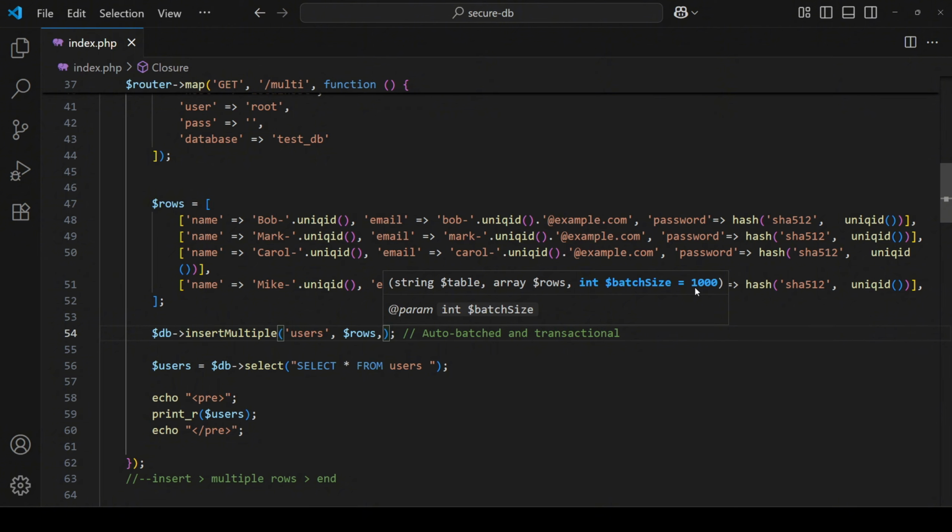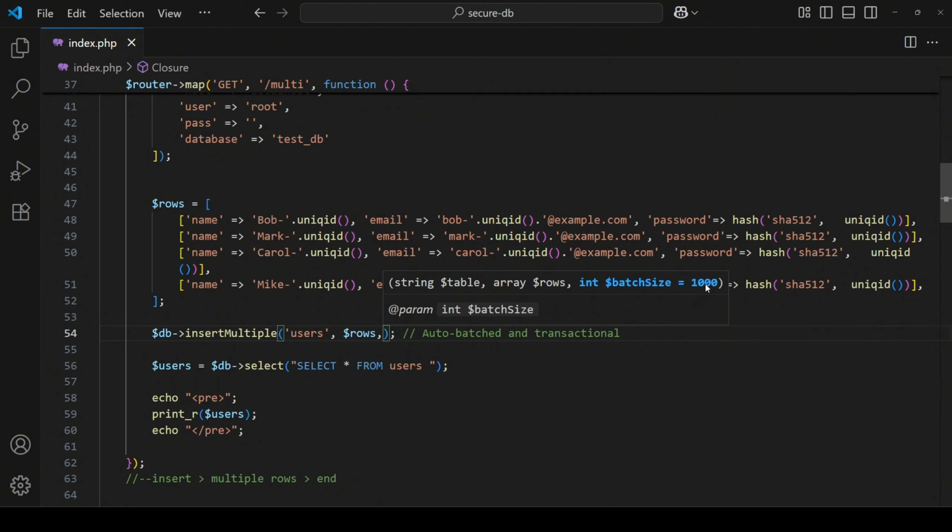Let's say you have 10,000 rows of data that you want to insert. It will go through it and break them into chunks of 1,000 rows. And if you do not want to chunk them in 1,000 rows, you can specify. You can say, hey, take it at 5,000 rows or 2,000 rows and chunk them.